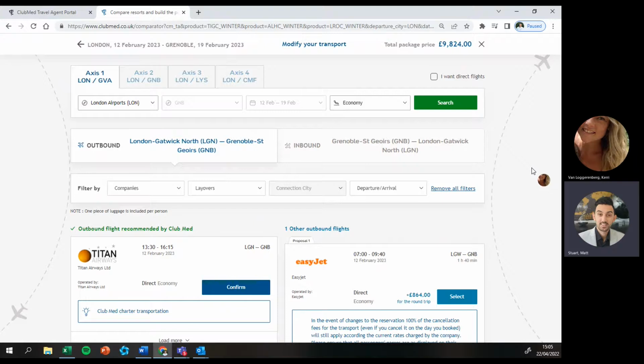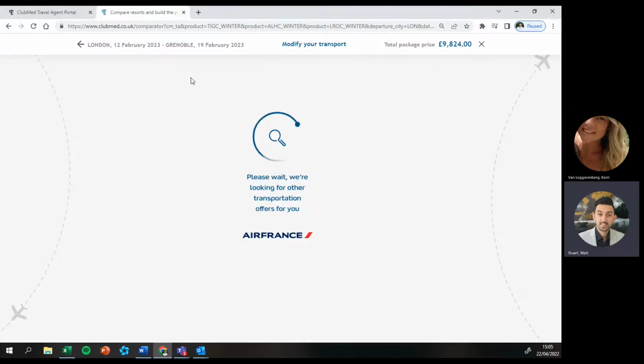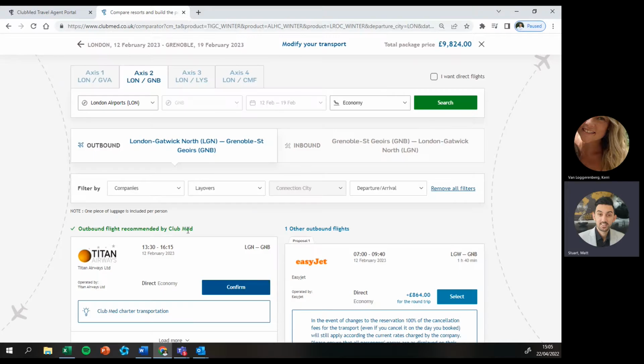So if we quickly go onto the flights, I'm going to take control of the system and we're going to go from there. As you'll see on this page, you've got a few different things you're looking at. It's actually quite new. You'll have first at the top the different airports that you can do. You'll have either, in this case, Geneva, Grenoble, Lyon or Chambéry. Changing that will therefore change your destination airport, and it will automatically load different airlines that you can go to.